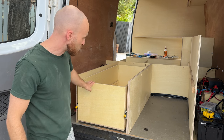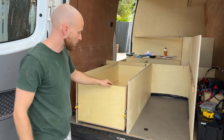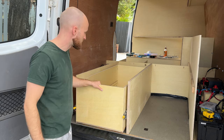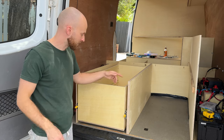So instead I'm gonna move this drawer into this cavity. And for the second drawer, I'm actually just gonna trim it down literally a few millimeters. And that's all it should take to make sure it's not sticky anymore. So this side will be actually slightly smaller than the other side.